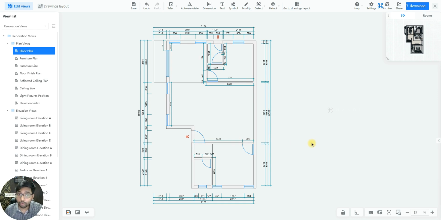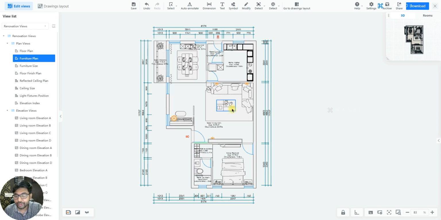If you're looking for a floor plan with your design furnitures, then select your furniture plan, which is the second type of construction drawing. Here your furnitures will be added according to your 3D model, and your ingress and egress points will be added. Your windows and door openings, along with your walls, will also be visible based on your design. And since this is a furniture plan, the wall dimensions will be mentioned outside your floor plan on all 4 sides.